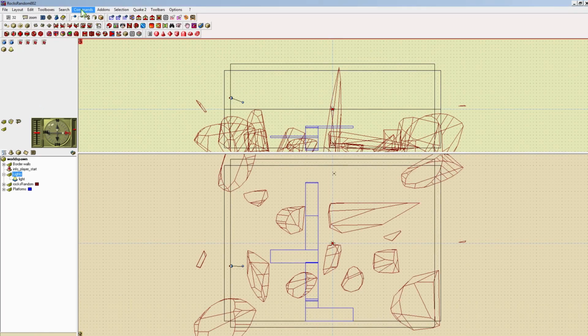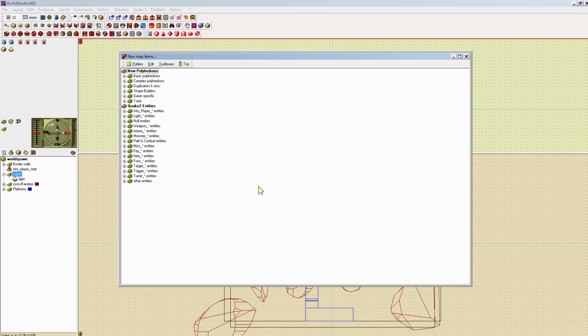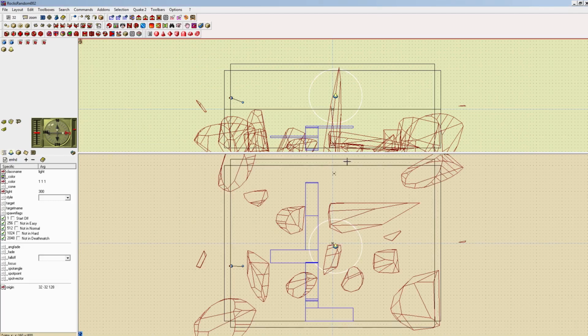Well, use the command insert map item, or click Insert on your keyboard. Light entity, let's take one.